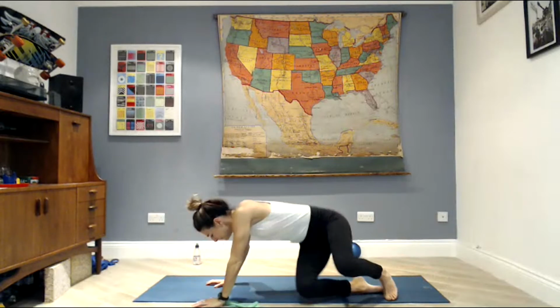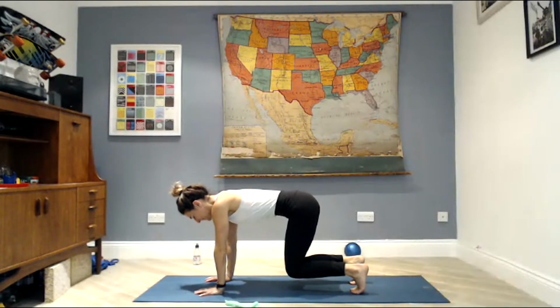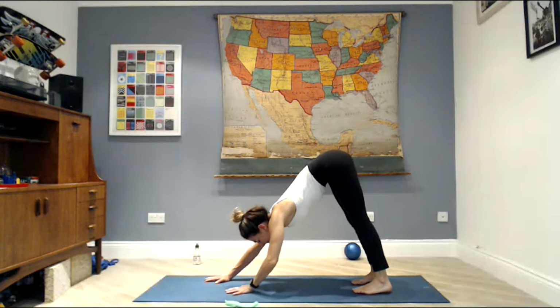Roll over onto your right side all the way over. So we're onto all fours. Hands under the shoulders, tuck your toes. Lift your knees, just hover them up off the mat. Really scoop and hollow the abdominals, lift the pelvic floor, and then lift the knees all the way up. Press into your heels, tailbone up to the ceiling. Walk your hands back to your feet.